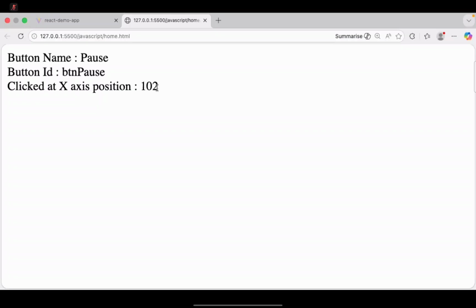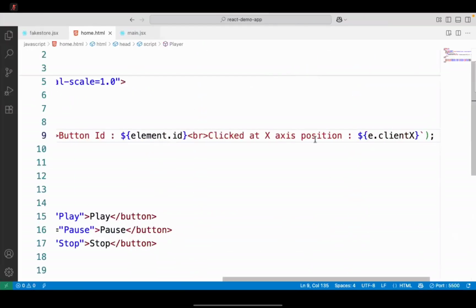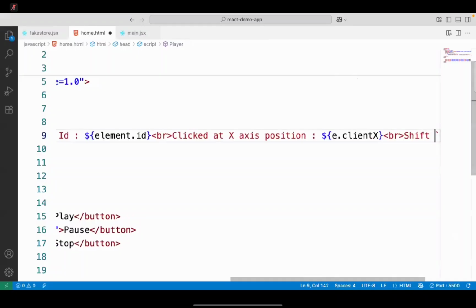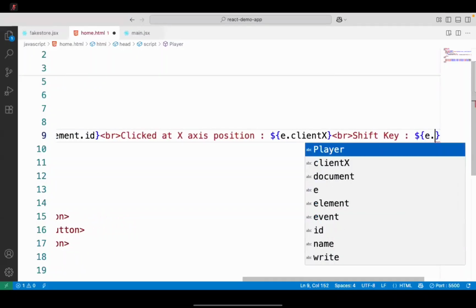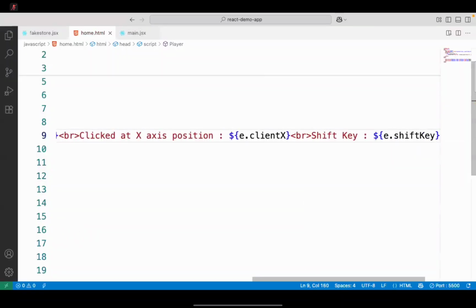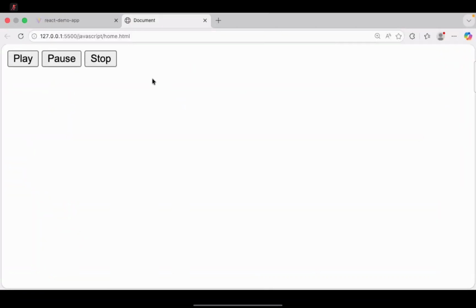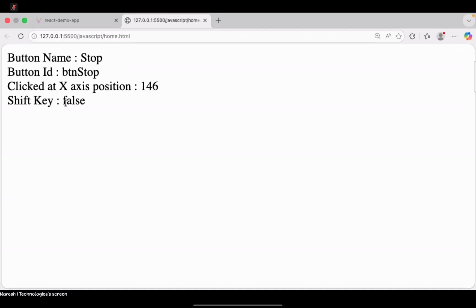Whether I am using control key or not also it knows. Control key, alt key, shift key. If you want to know them, you can put here. Suppose shift key. Shift key used or not, I want to show. Then E dot, we have shiftKey. And you can see when I click on this, it will show whether shift key is used or not. Shift key is false.